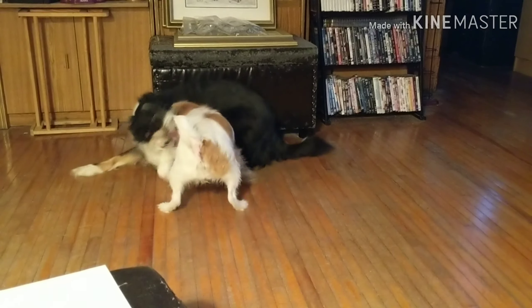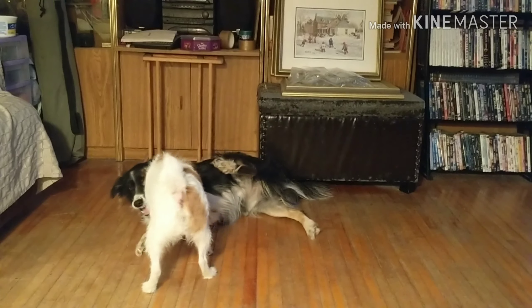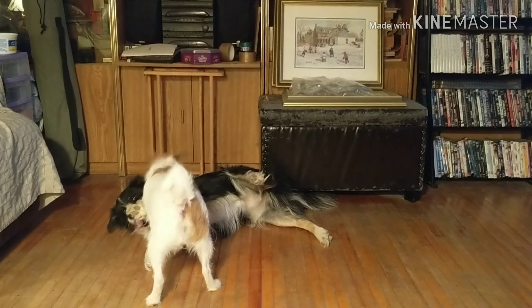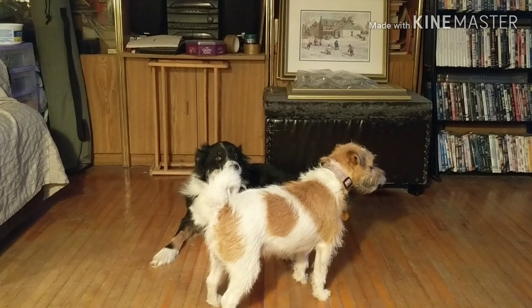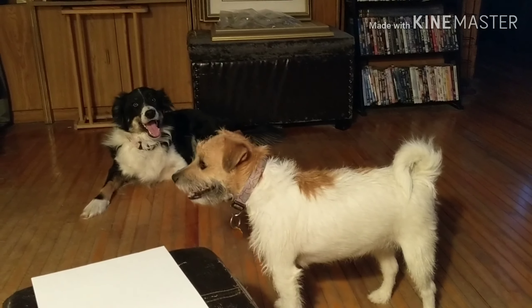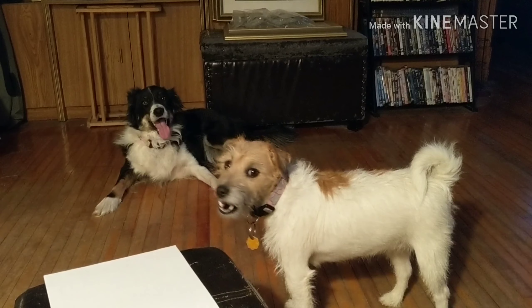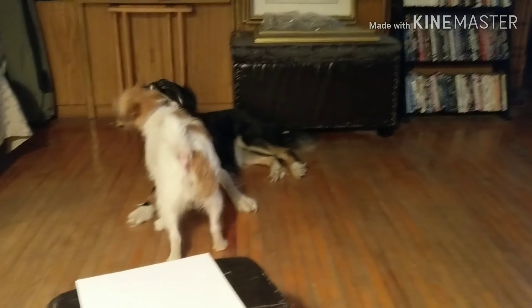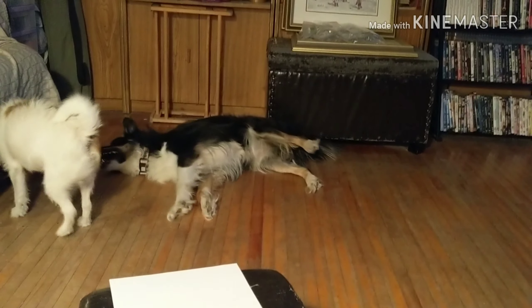Usually in the mornings I let them out and they play around outside. I have to keep Angel on a leash because if I don't she takes off. Molly I can let run around — she doesn't go far, she's always looking for a ball outside. She's got three or four of them on the lawn, which I have to watch when I go to cut it, which I'll have to do very soon. Apparently the lawn's turning green, so my first barbecue should be coming up next month — that should be fun with family and friends.